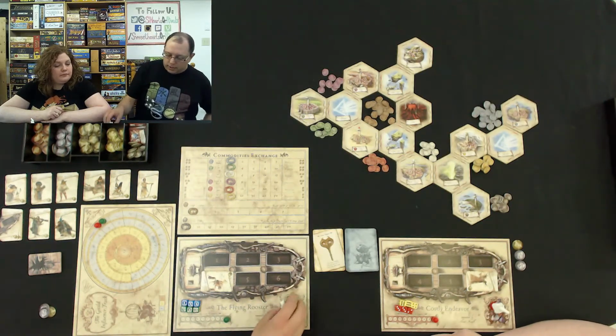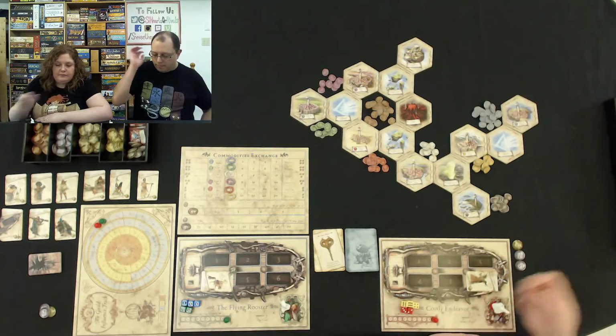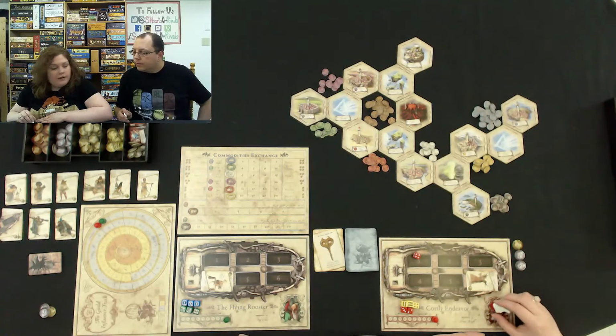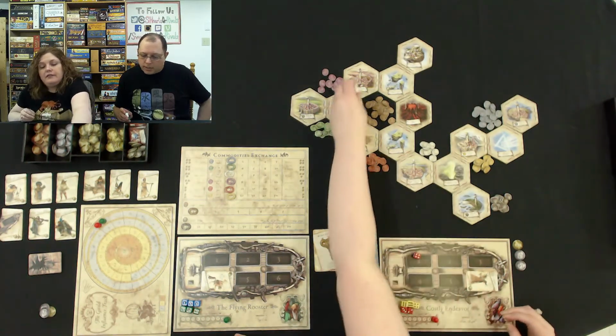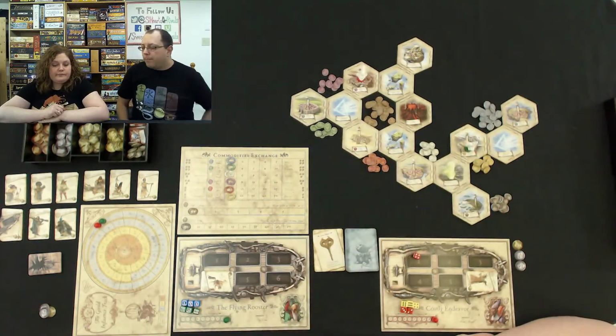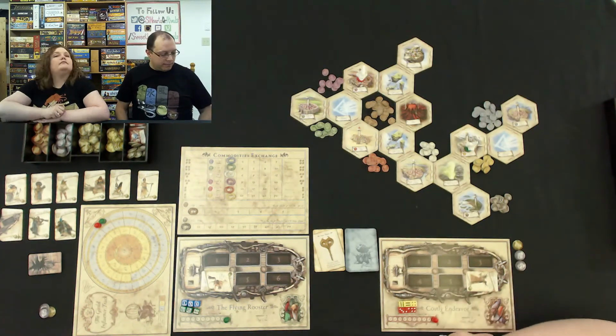Good enough. And then you roll a die to see what city you're going to start in. Starting at number 6. I'm in number 4. So 4 is the purple, the wine. And 6 is the jewels, right there. There we go. And now we are set up for Sky Traders.